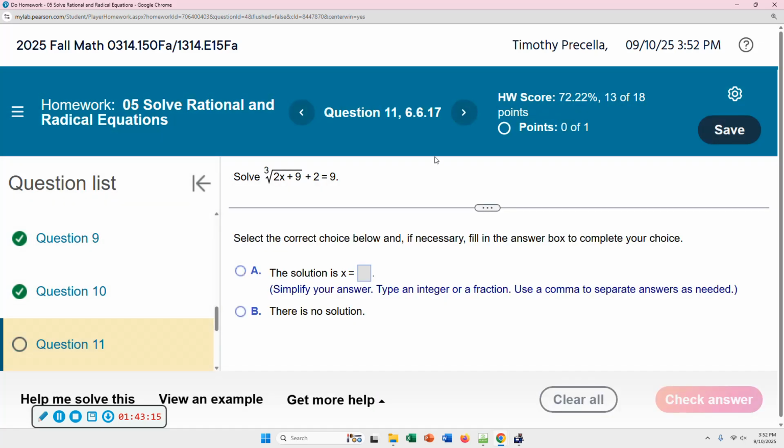Number 11. Oh, when I see number 11, I think, oh, good. It's a cube root. You don't have to do any of that checking. That 3 there, that little index is an odd number. So at the end, you don't have to check. You can if you want to, but they're going to check, okay? Cube roots do not generate extraneous solutions. It's the even index roots, square roots, fourth roots, sixth roots where you have to check. You got it written down?